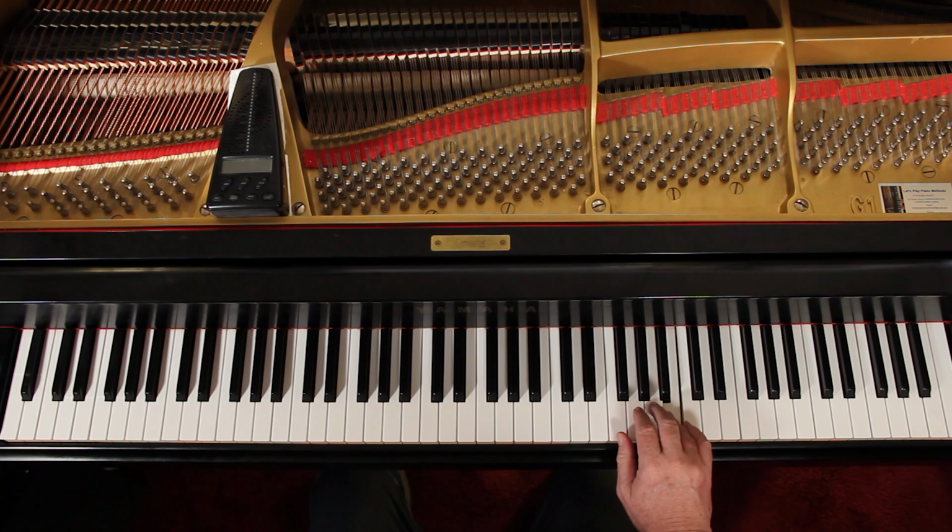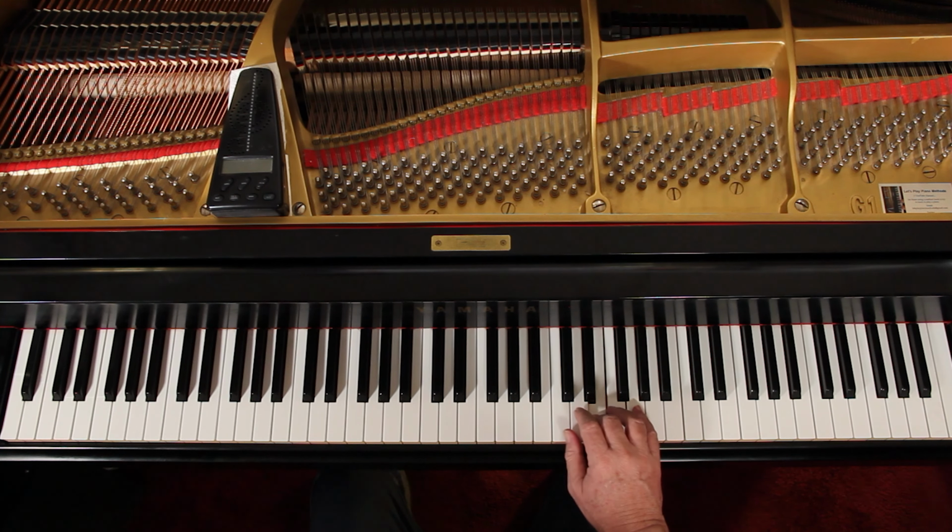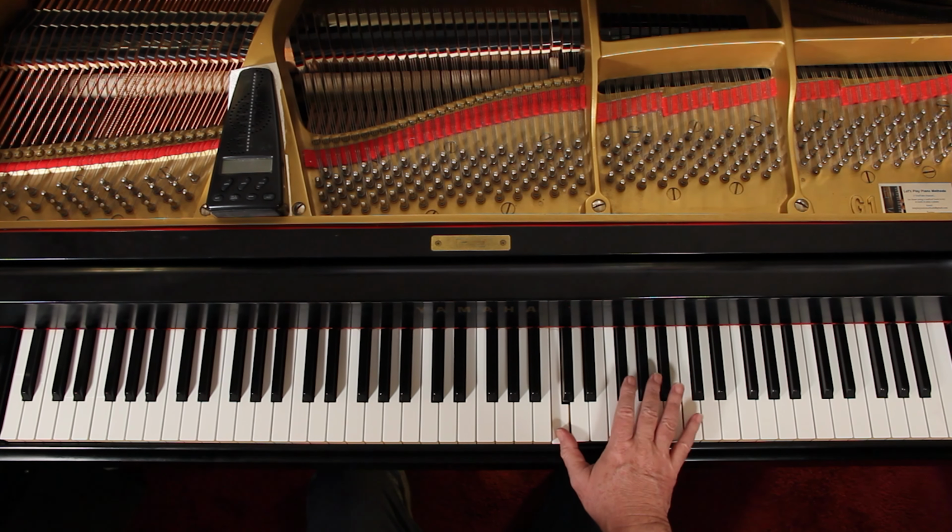So the right hand is starting here, and what we have is a C major scale going down. Hopefully you're doing the C major scale. Please do the scales for whatever pieces you're working on. They will help you in so many ways. So it's here, just a regular C major scale. Reach up to the octave and do it again.